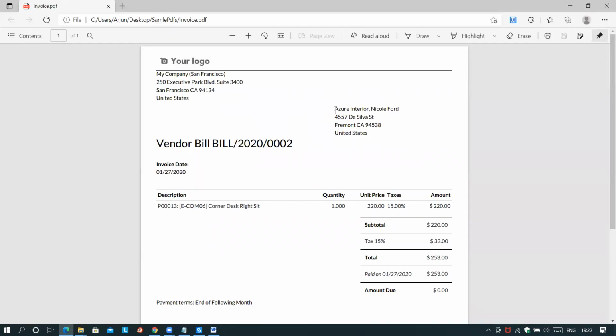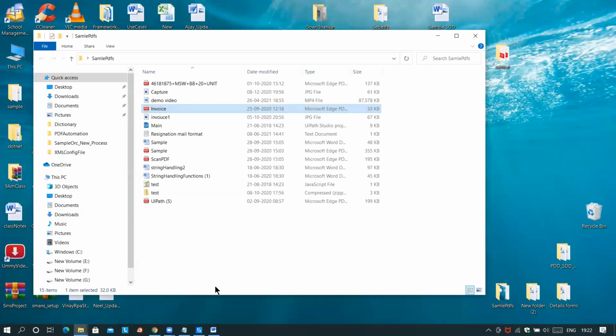This invoice itself I want to extract. Azure Interior is the customer name. Invoice date is a date time, and then paid amount is integer data. This data I want to extract by using intelligent OCR. Right now, just close it.